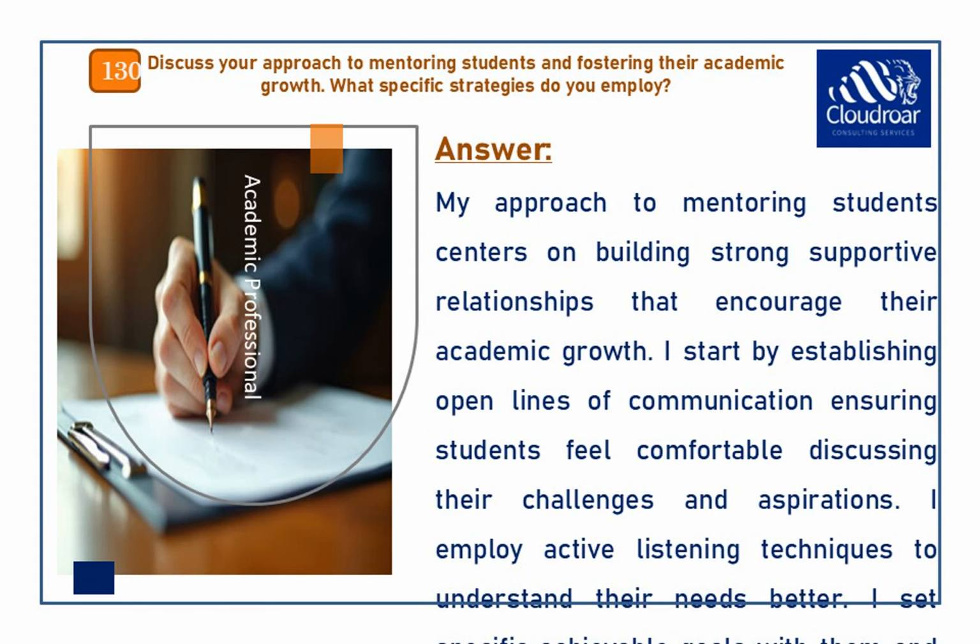Question 130. Discuss your approach to mentoring students and fostering their academic growth. What specific strategies do you employ? My approach to mentoring students centers on building strong, supportive relationships that encourage their academic growth. I start by establishing open lines of communication, ensuring students feel comfortable discussing their challenges and aspirations.